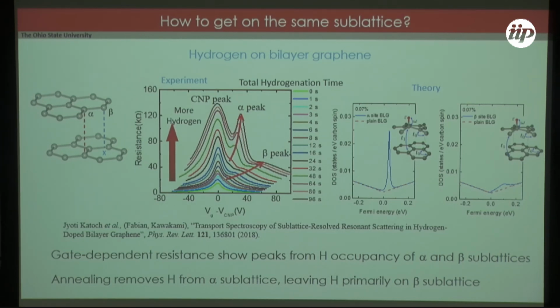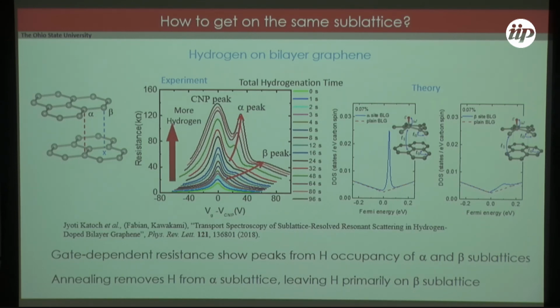I just want to understand what you're plotting there. That's an experiment, right? Oh, here, yeah. So you're just increasing the hydrogenation time. Why is it shifting? Probably some charge transfer, so it's doing some electronic doping. It shifts to the left, which means the graphene is becoming more N-type, so the hydrogen are kind of acting like donors. So the hydrogenation time essentially says that you're going to have more hydrogen, say, on the beta side. Correct. Or on the alpha side, right? Correct.